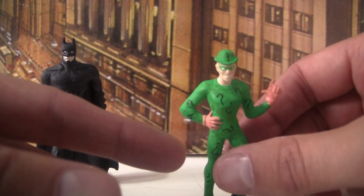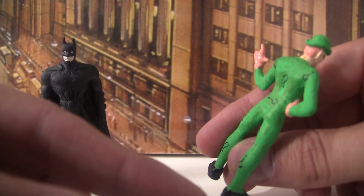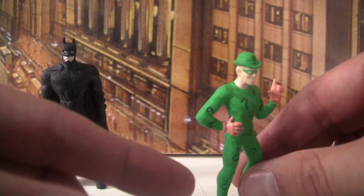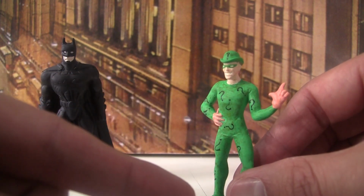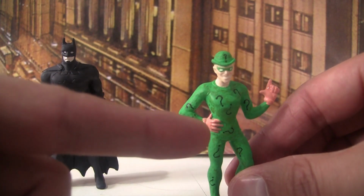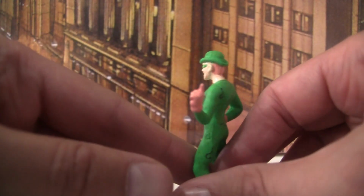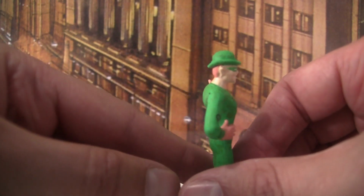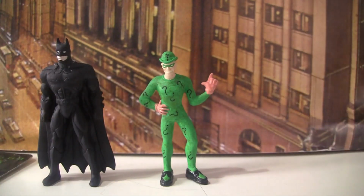That's surprising. Because even Kenner, sometimes, when they did Riddler figures, were just like, do we have to do question marks on the back? No one's going to see that. But they have, which is very cool. Obviously, they don't look like the question marks in the film, but all in all, that's not too bad. He's got the old red gloves that he wears very briefly in the film. And they have done the red hair around the back. So all in all, I'm very impressed with that. I don't know how well these are going to stand. Oh, all right, actually.